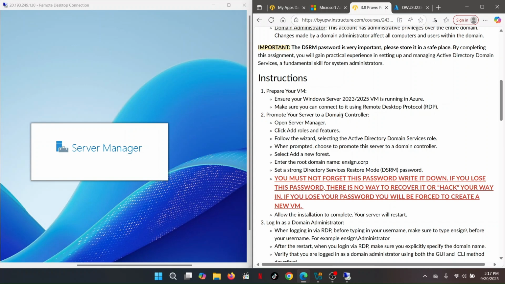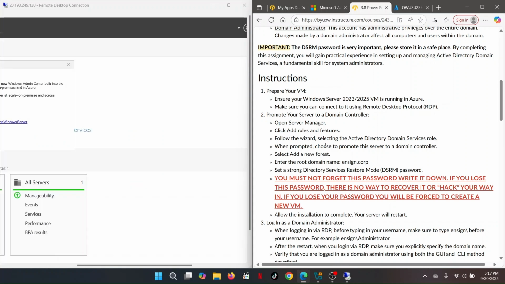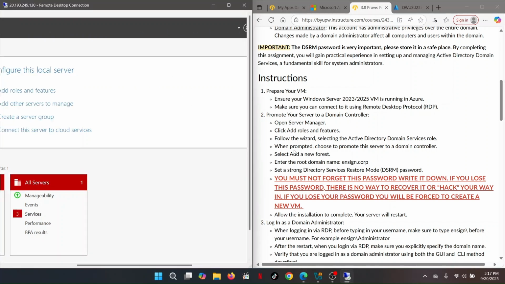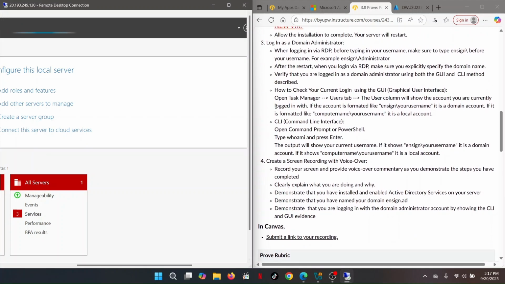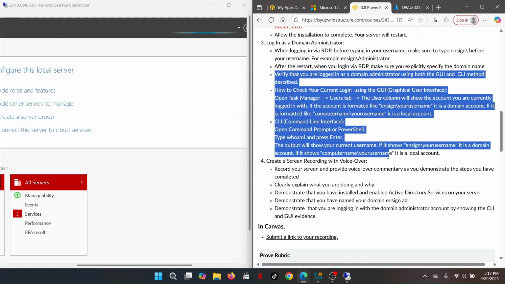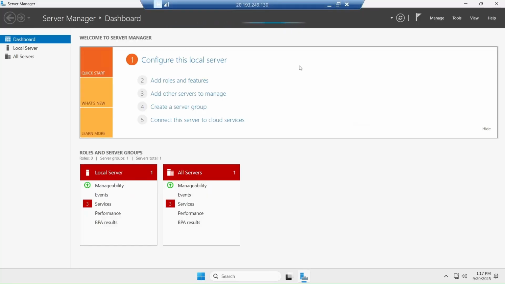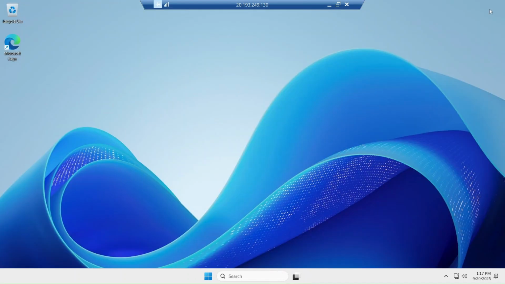So it's done booting. Okay, it's done booting. So we will wait for it to set up, and then we will complete the remaining instructions in the assignment, that is to verify. Okay, we will do the verification, and then we are done. So I will increase it here. Okay, so now we are done with the server manager. We don't need it again. Close it.